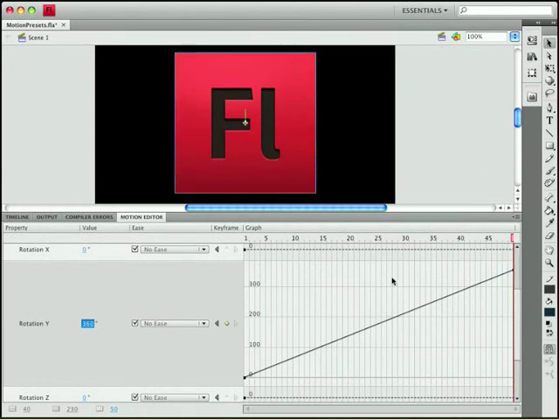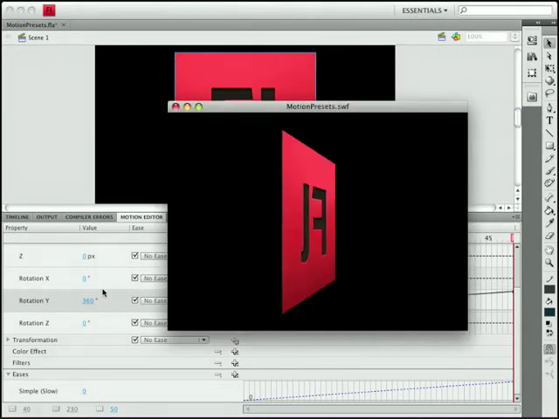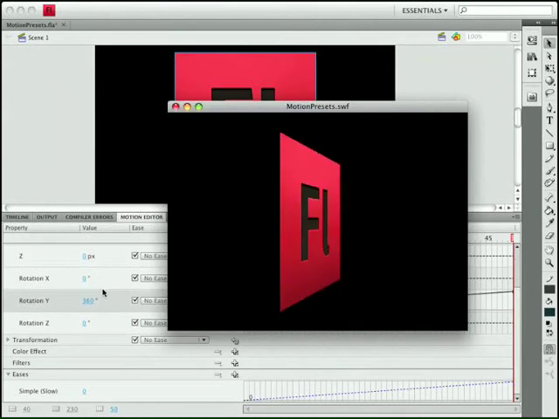Now if you were to try to do that on the timeline and not in the motion editor, you kind of run into issues where Flash takes shortcuts on the animation. So for things like this, it's definitely easier to do it in the motion editor. Okay, so now we've set the rotation Y, and I can just hit enter to see what that looks like. And if I hit Command Enter, we'll see that now we have just a nice looping 3D animation.